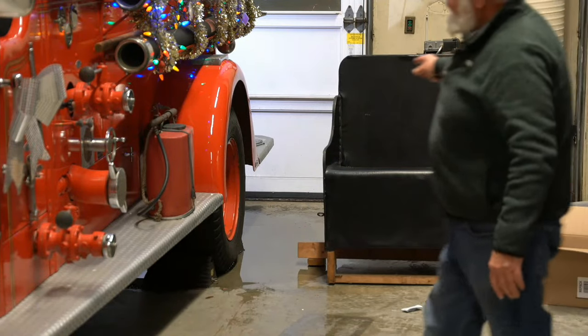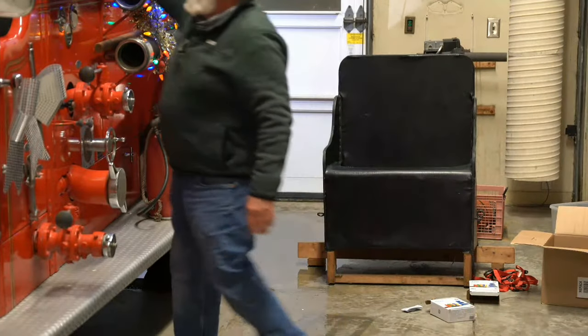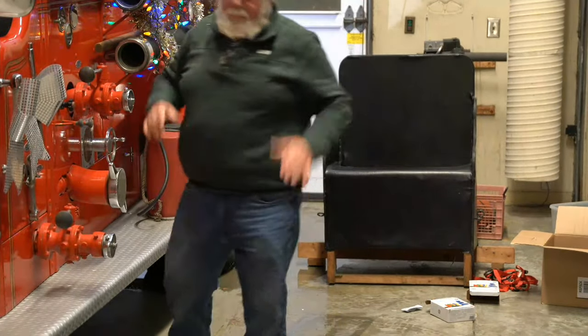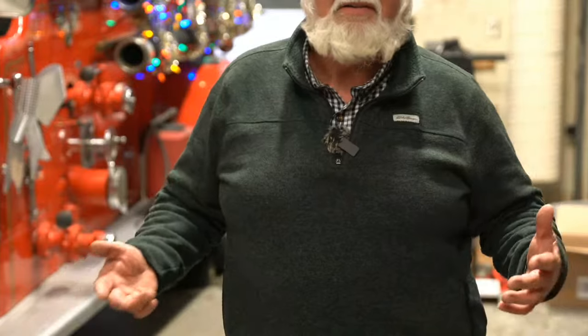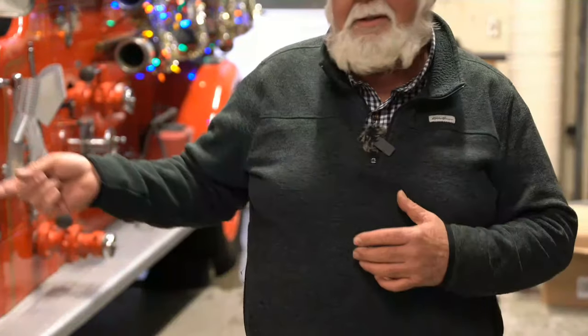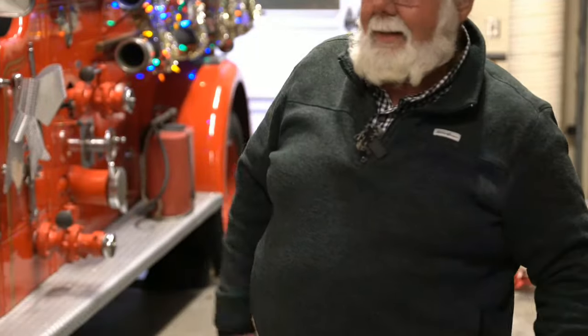Now, the chair sits up top, right on the very top. If you've seen any of the videos of Christmas parades in the past or watched the trailer, maybe you saw how high that thing is. You're really up there. High, very high.